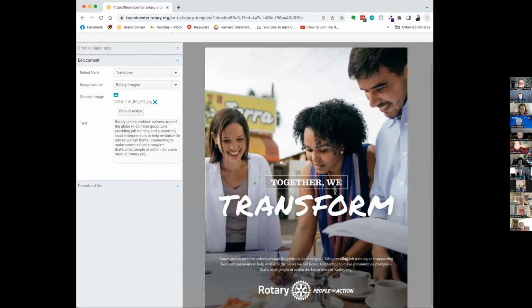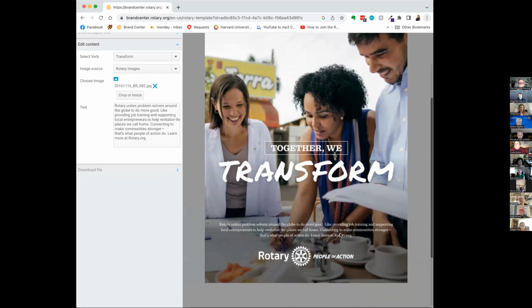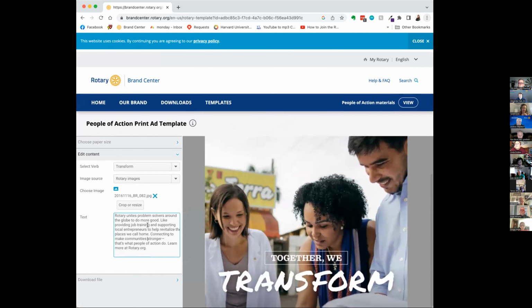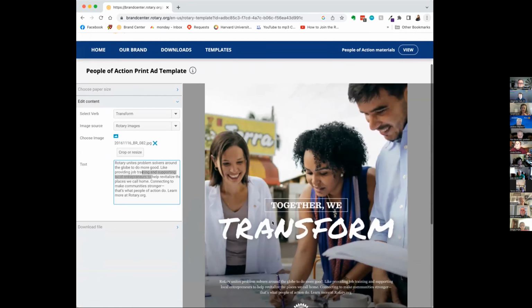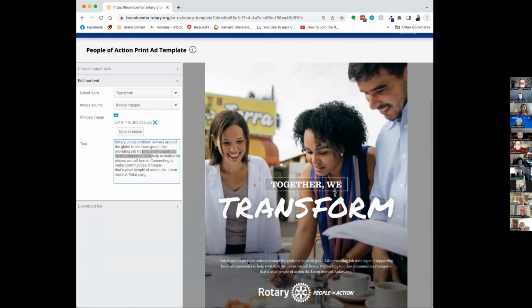And then you'd press close and it would be like that. And I believe you can edit this text too. So if you wanted to do anything particular about what you're transforming, or anything particular about your club, you can put it there. And I'll show you what it looks like too if you upload your own photo.